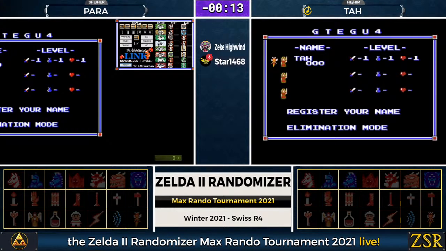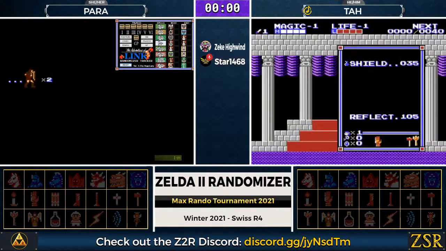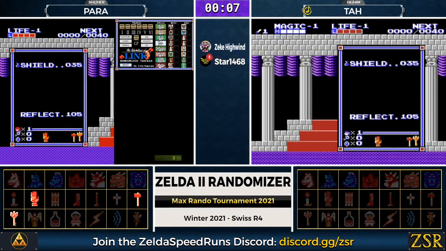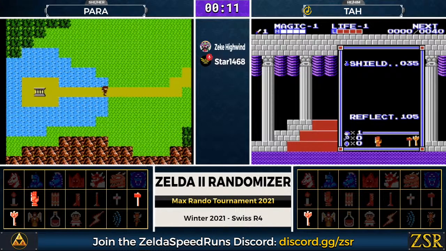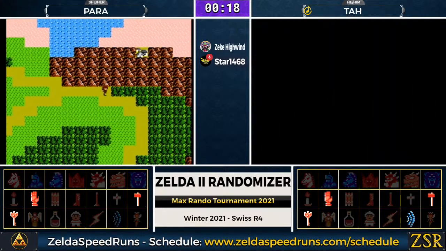They start with Shield Reflect, no gems, Glove, something, and Hammer. A Glove, Hammer, and Kia. Yeah, 4 hearts, it looks like 1 life, and no gems. So, that's pretty fun, and we have a vanilla start. Lovely.